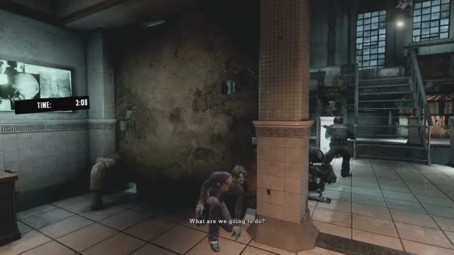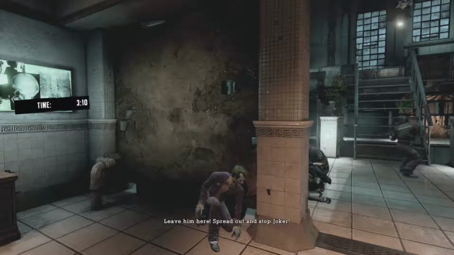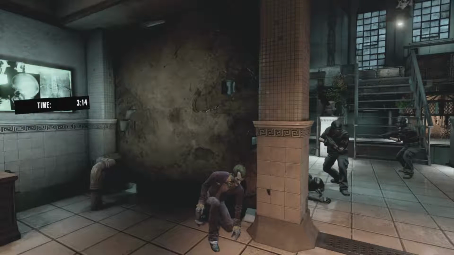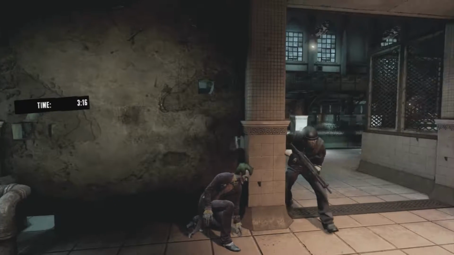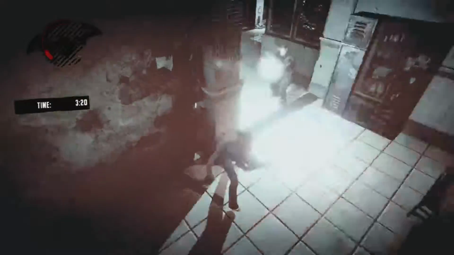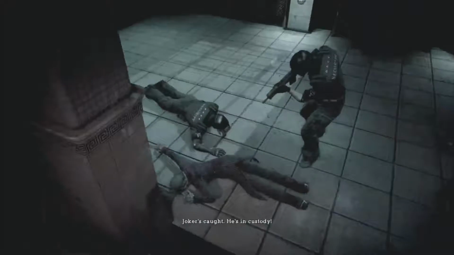What are we gonna do? Shut up and keep looking. Leave him here. Spread out and stop Joker. I see him! I see him! Oh!